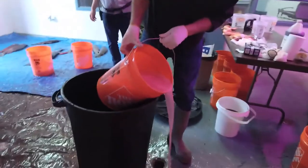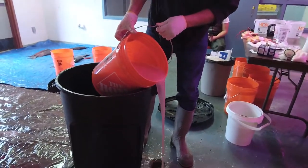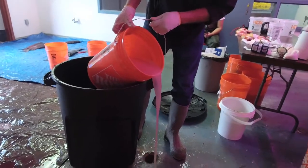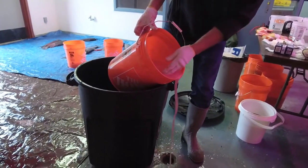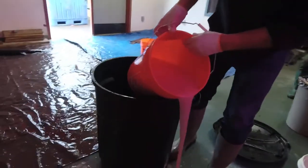Perfect. Some action shots. Cleaning it out, and all the blood clots and all the semen out of it now.